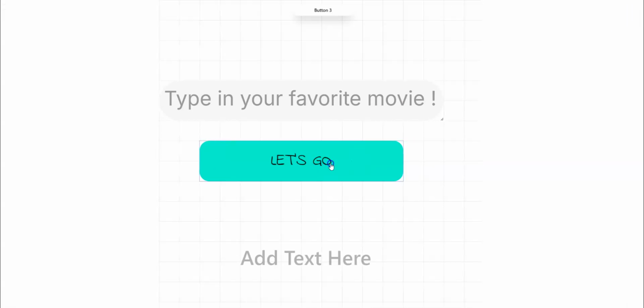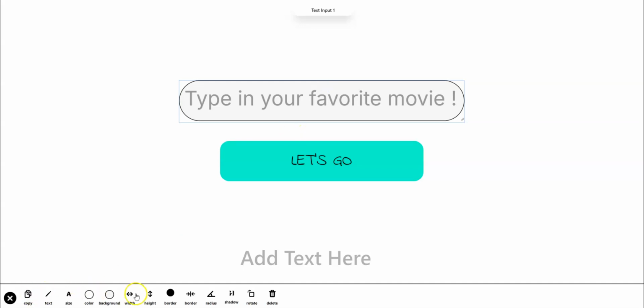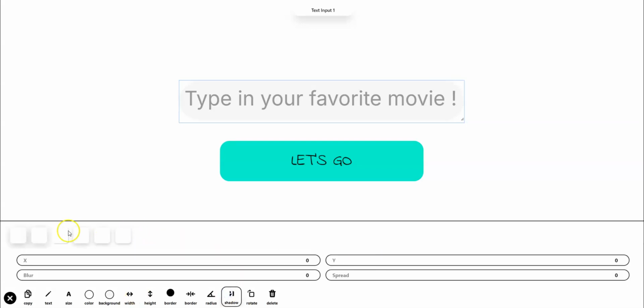So let's try and get this kind of centered here. We'll center this text. Give it some shadow. Some severe shadow. There we go.